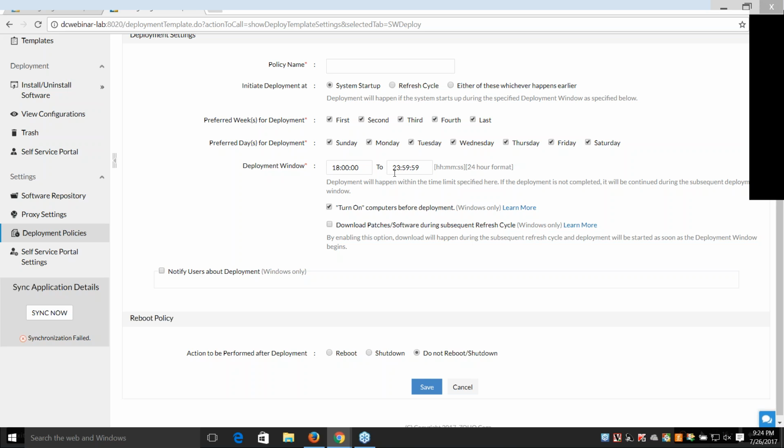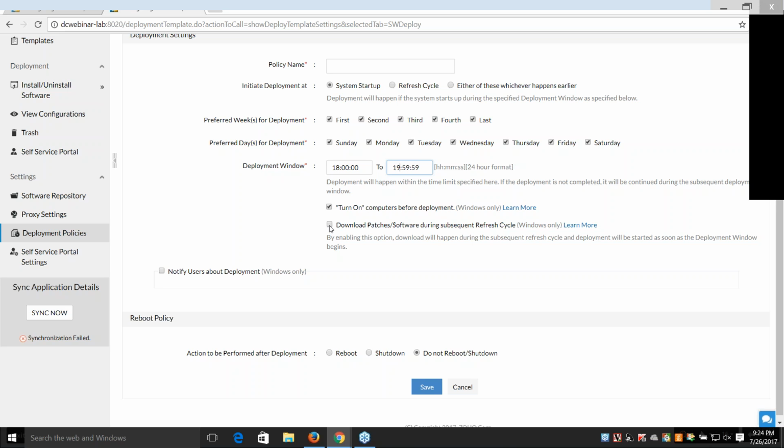Let's think about another scenario where I want to install the application within a specific time window. Let's say I set the time window as 19 hours. So I have just 1 hour. Within this 1 hour, the agent will have to contact the server, download the package, and start installing the application, and it should finish within this time window. It should not go beyond that. So I have only 1 hour, which is a very short time window.